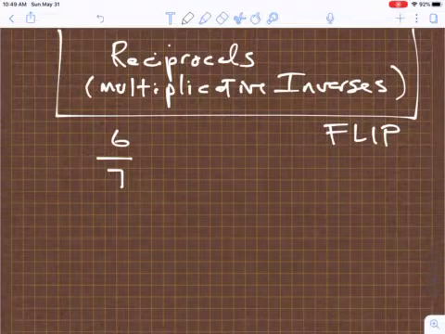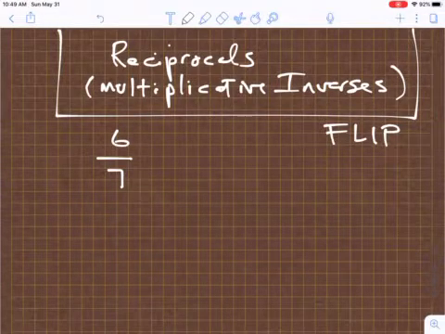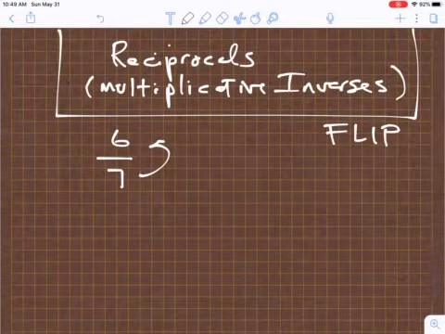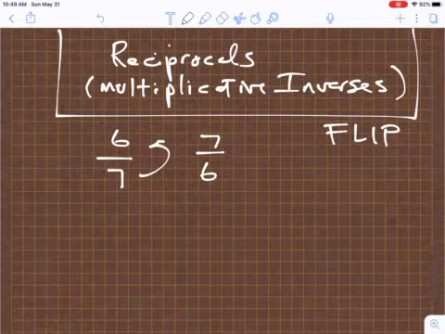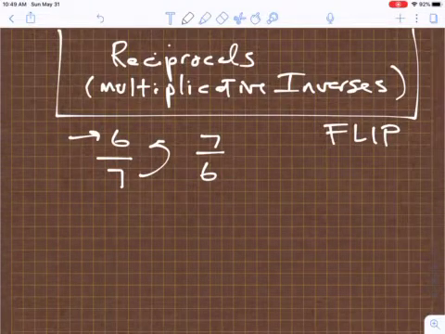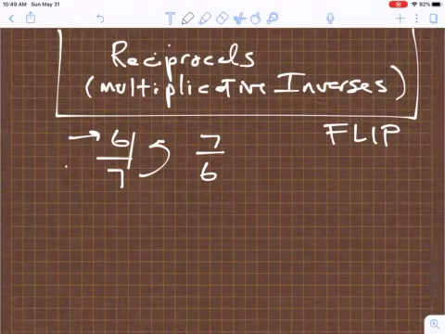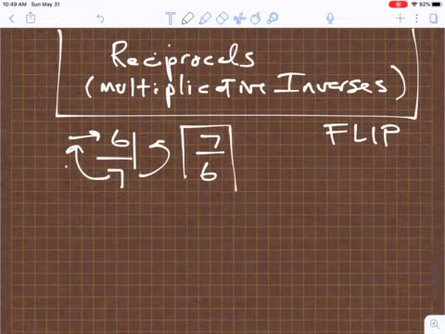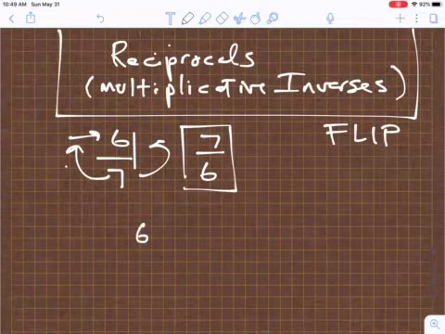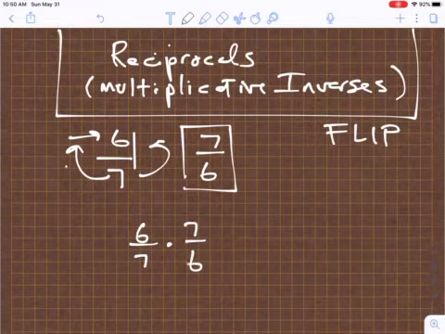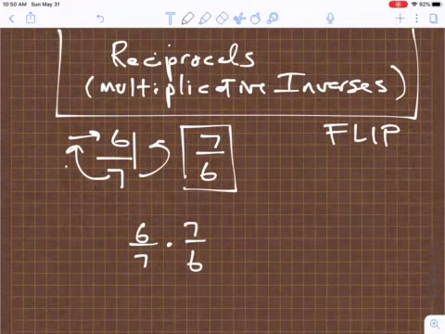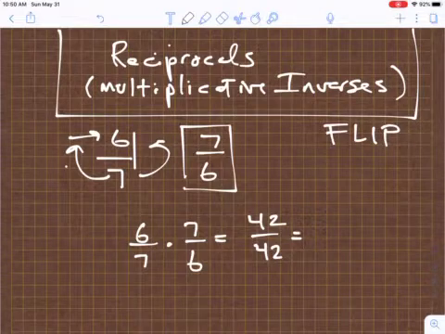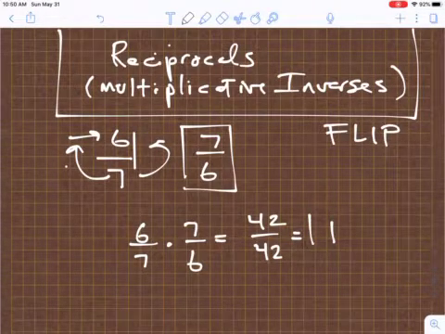So if you look at 6/7, and I say, okay, what is the reciprocal of 6/7? Well, flip it. So they trade spots, right? The 7 goes up on top, and the 6 goes on the bottom. So what was once the numerator now becomes the denominator, right? Goes down here, and then this goes up here. So they're just trading places. So 7/6 would be your reciprocal of 6/7, and then if you multiplied 6/7 times 7/6, you would see why they are called multiplicative inverses, because you would get 42 over 42, and anything divided by itself except for 0 is equal to 1. All right.